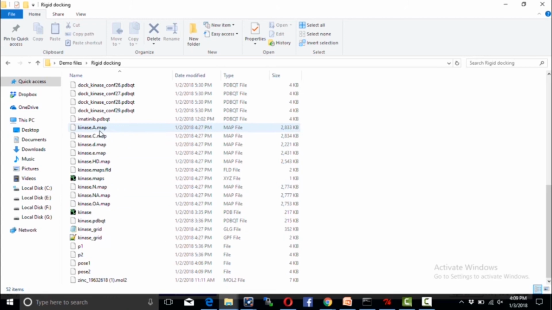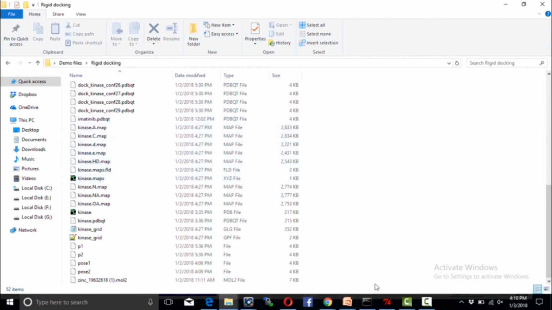So this will create different map types based on the atoms that you can see here, kinase dot A, C, D, E, H, T maps. These are the map files, nothing but the interaction mapping of the different atom types in the given specified grid.